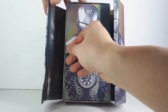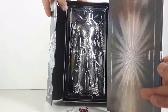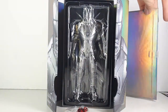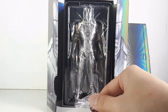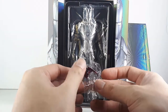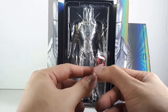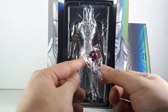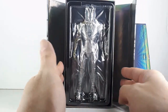Anyway, let's get to revealing the figure itself. You pull this silvery tab down here. Aha, there you go. Oops, something fell out. You get more of the silvery cardboard. Okay, put that to one side. Now let's see what fell out first. What's this? It kind of looks like it belongs to the Mark III. I'll have to explore this a bit later. Put that aside. Let's get to the figure itself.